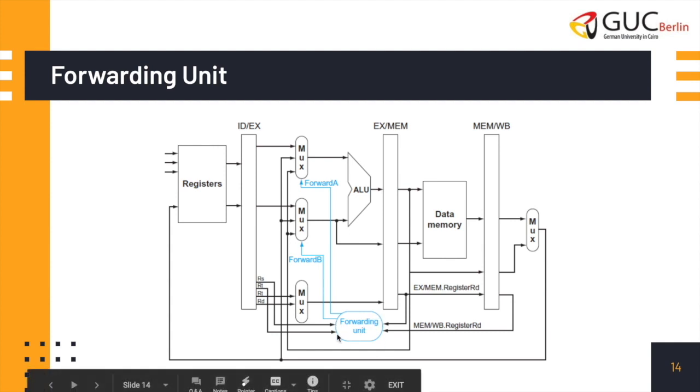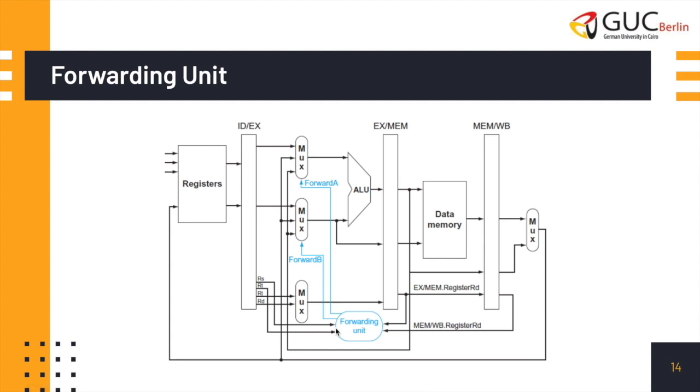And as you can see, we have here the forwarding unit, which takes as an input parameter what? The RS and the RT from ID/EX. So I have the ID/EX pipeline register. It will always provide to the forwarding unit the register numbers of RS and RT. Meanwhile, the EX/mem pipeline register will provide the register number of RD, and the memory/write back pipeline register will provide the register number for what? For RD. So here I'm getting RD from EX/mem, here I'm getting RD from mem/write back, and here I'm getting RS and RT from ID/EX.